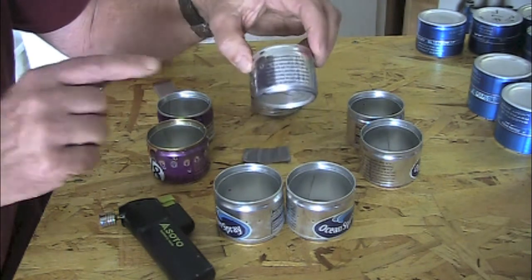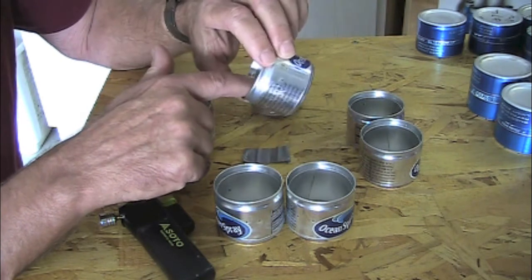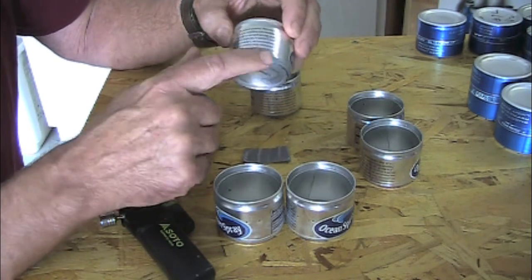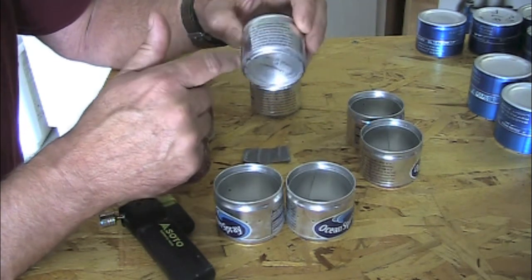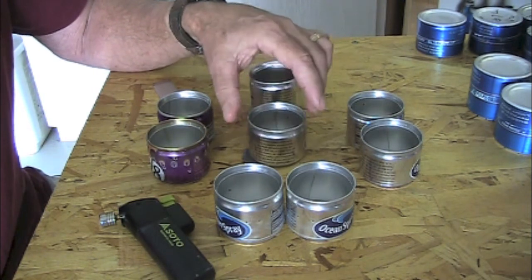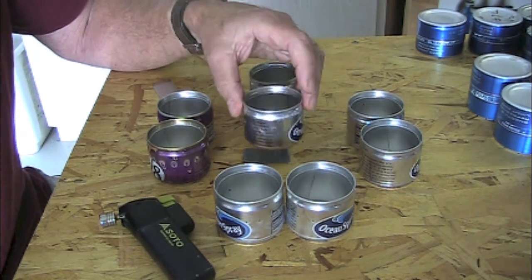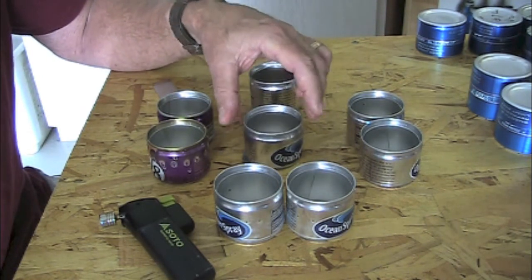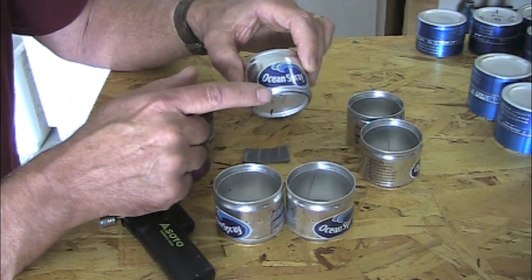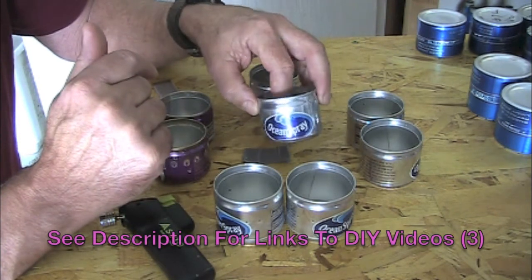Once I get it down to within about a quarter inch — after you've inserted the top, got the inner ring on the inside, and adjusted the inner ring to come underneath the slip — I like to put just a little bit of JB Weld on the bottom and push it all the way back down to the size you want, seat the inner ring, and let it sit for a day. What that does is prevent the distortion you'd normally get when heating it up — similar to what Tinny achieves with his hot crimping, so the inner ring doesn't move over time.